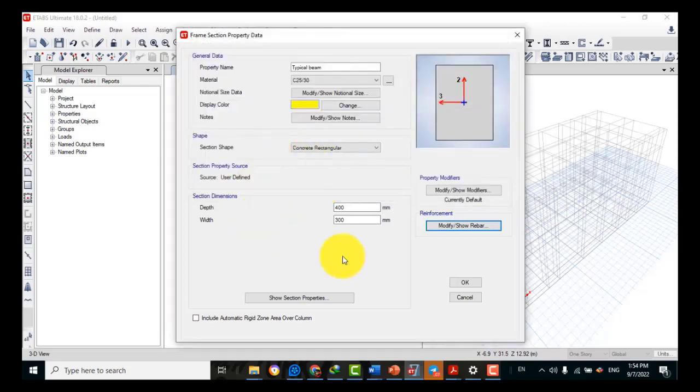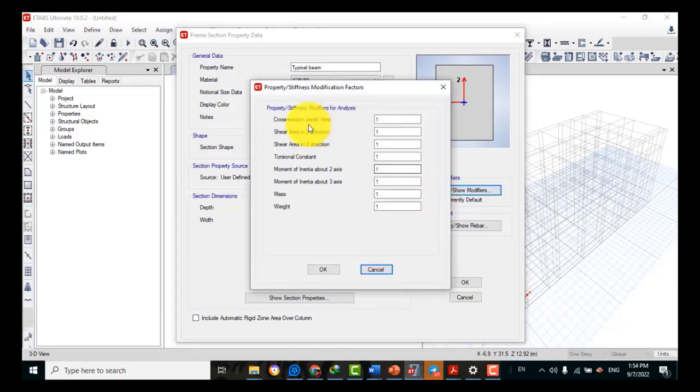Now let us modify the property stiffness. Change this one into 0.5, torsional constant 0.1, moment of inertia about 2 axis 0.5, 0.5 about 3 axis. What I'm doing here is I'm considering the cracked section.